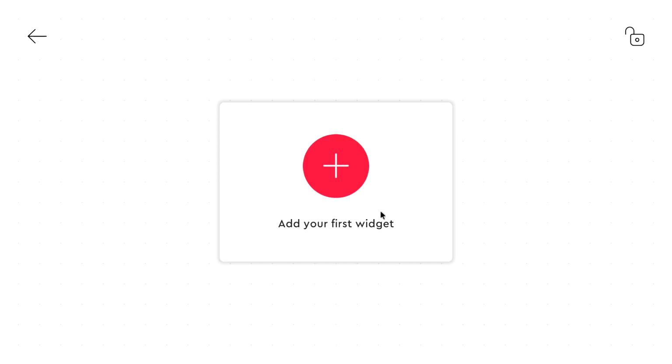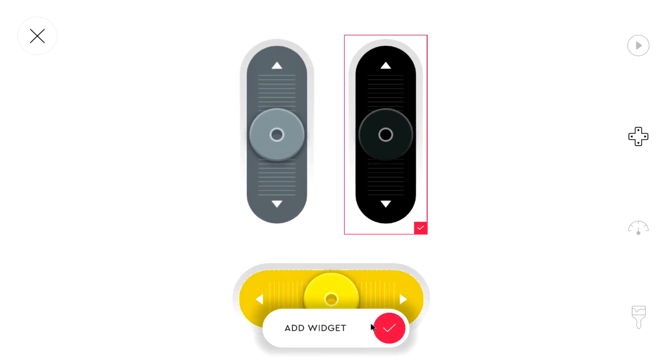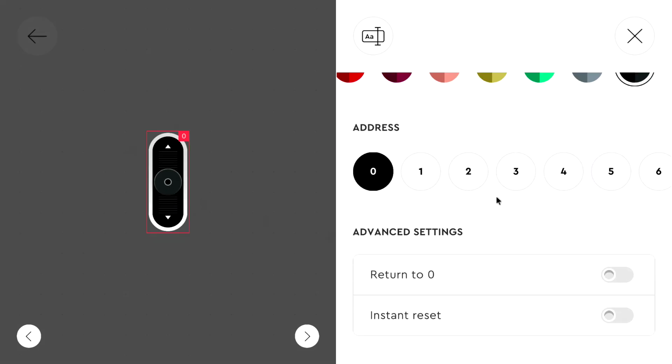You can simply add a widget like this and return to 0 to false, and then you can use the output of this widget in the program to control the train motor. It's possible to do that, but this option has one major disadvantage at the moment, because you can't go directly to the 0 position. There's no stop button, and you would have to match the position of the slider exactly to the 0 position, and that's pretty difficult and would stop the fun.